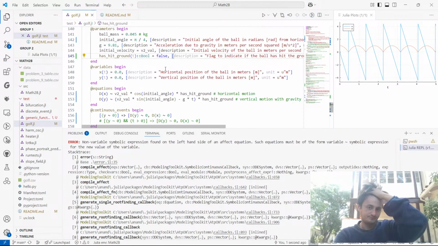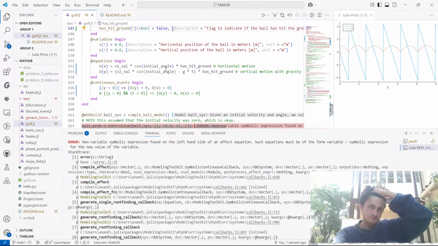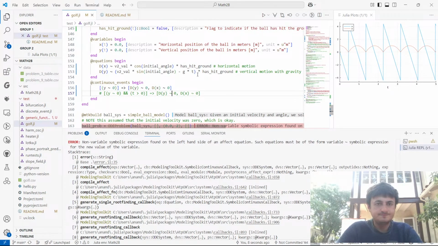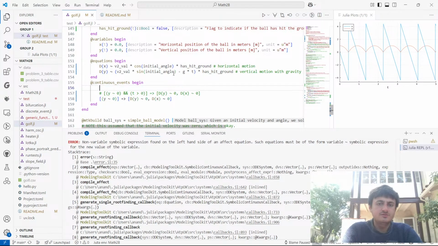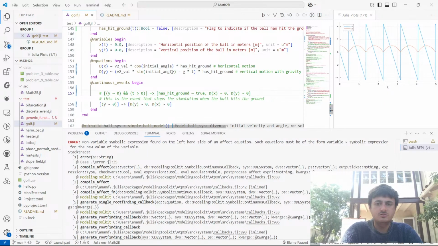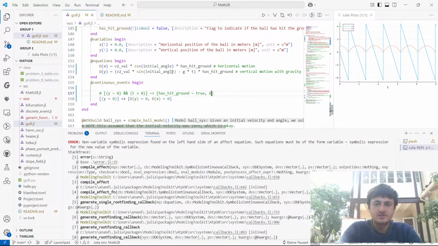Okay. But the problem is, we'd like to be able to do this. And this is just going to be has hit ground set to true. And then we don't need to do this because those terms will just go to 0. So then here we're going to have this same thing right here.